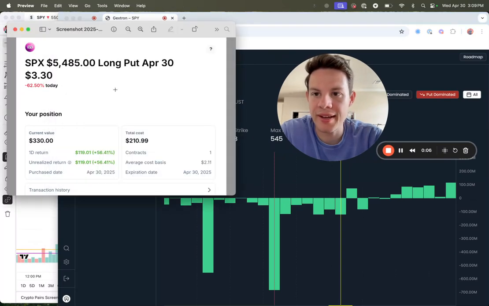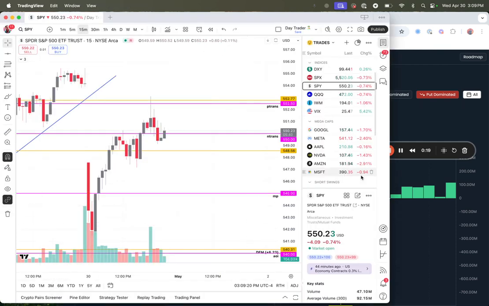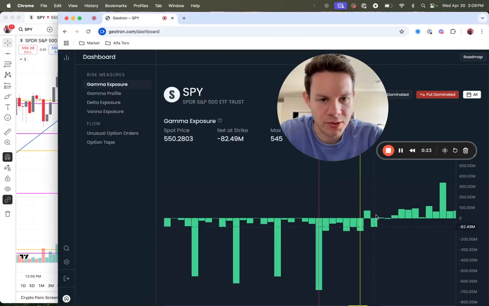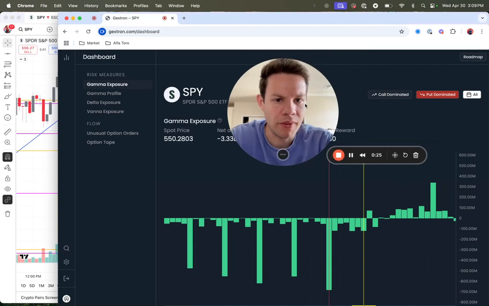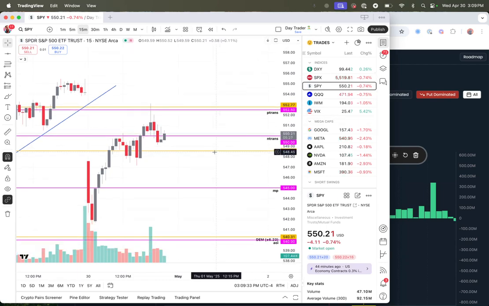We day traded SPX for a total of 40, or 56% return right here. Really simple trade, it's not very complicated and won't take long. I was using SPY when I took this trade, earlier today. I had my levels marked here. I'm actually going to remove this for now.